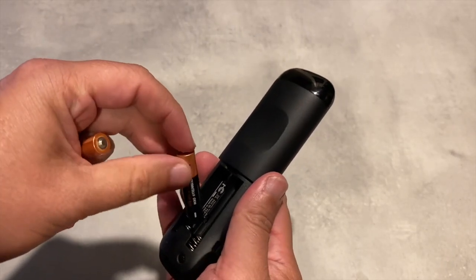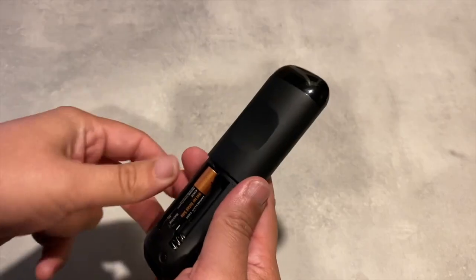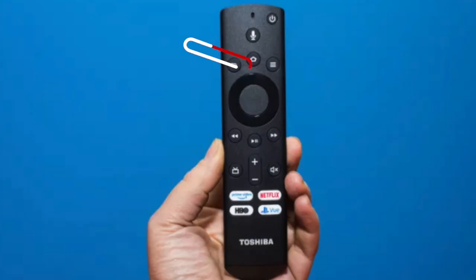Put the batteries back into the remote control and then hold on the home button for 10 seconds and then let go. This repairs the remote. Now try your remote again and see if this works.